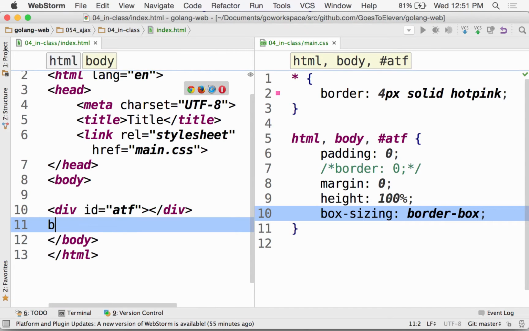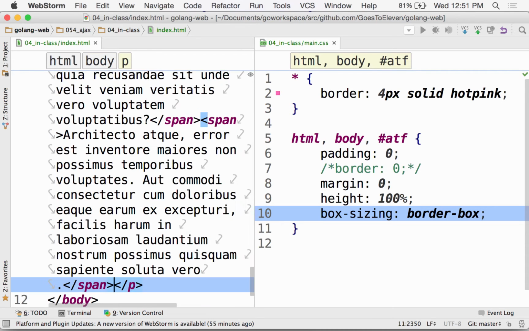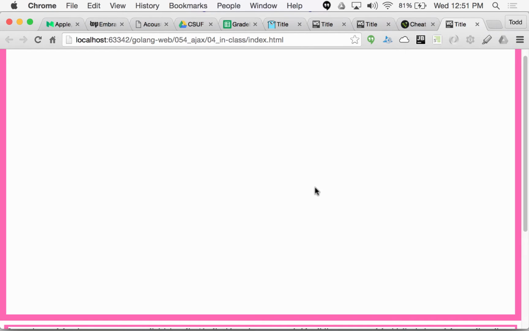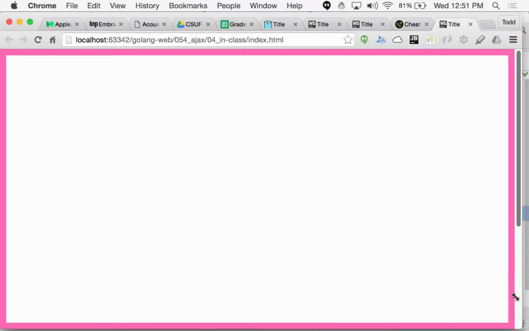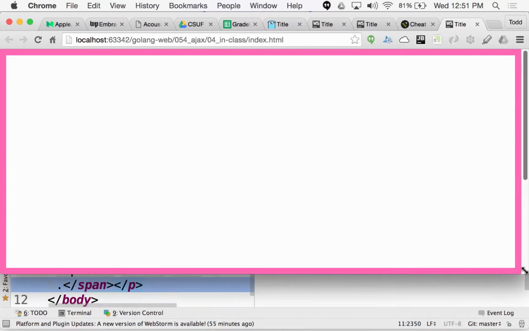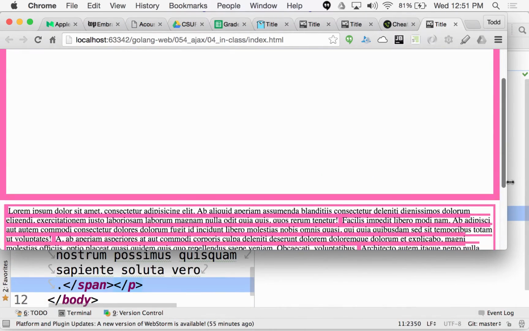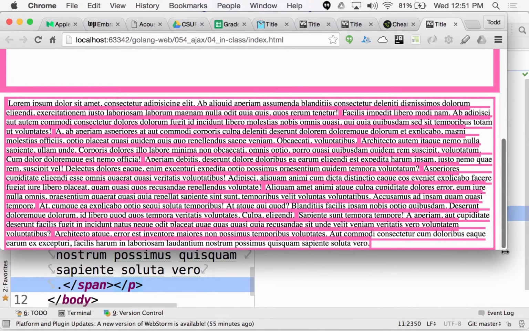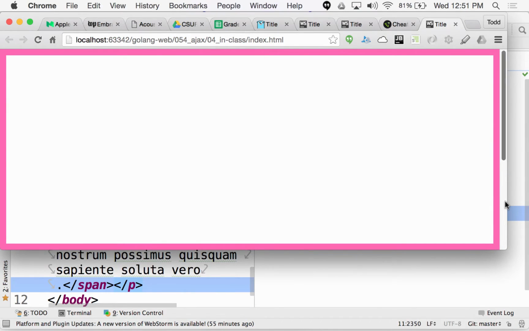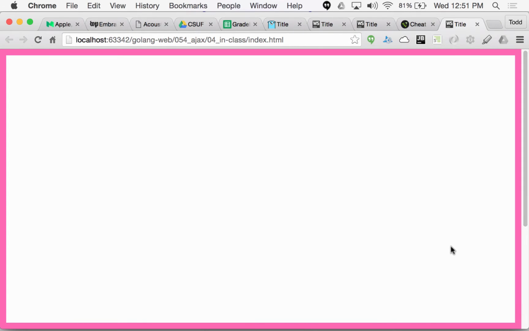Anything we put below, you could do lorem times something to get some placeholder text. I should probably put that in a paragraph. So now no matter what size my browser, it's always above the fold, and that's always below the fold. Is that a WebStorm function? That's part of Emmet.